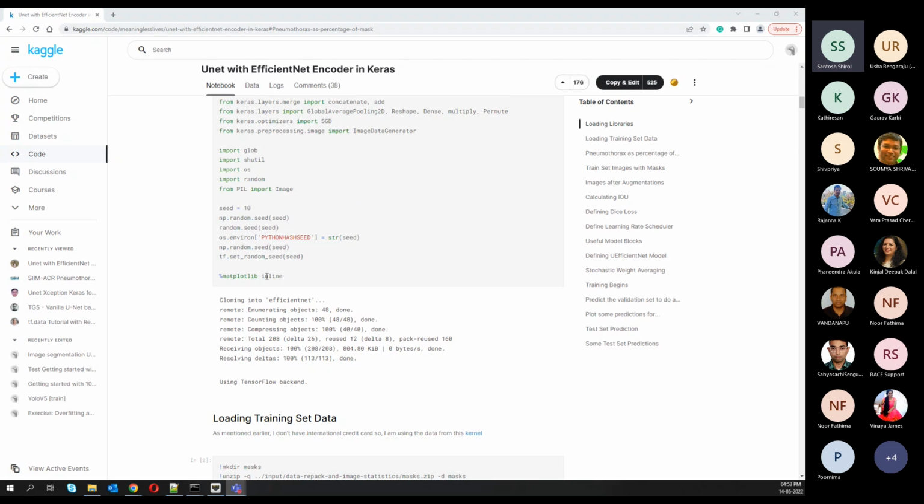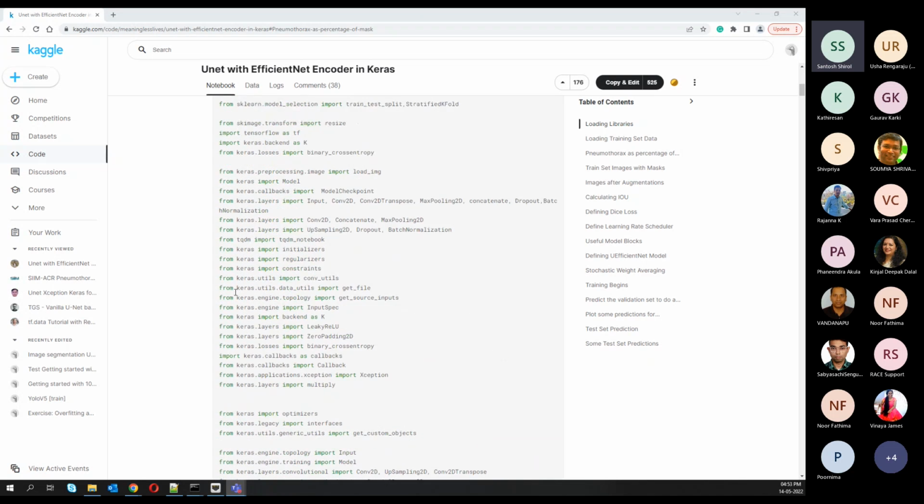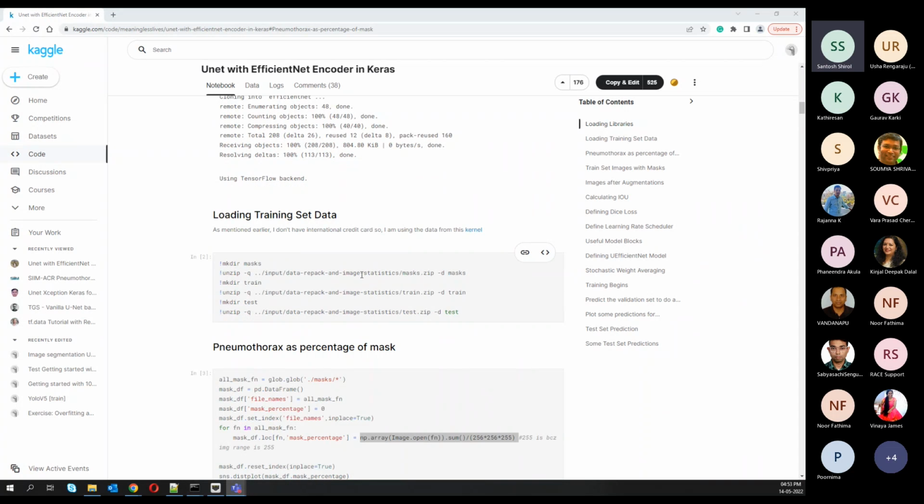That was the agenda, so that's what we are trying to solve as a part of this problem. And these are the imports and the files we unzip and export to our respective folders: masks, train, and test. That's what we do in this part of the code.